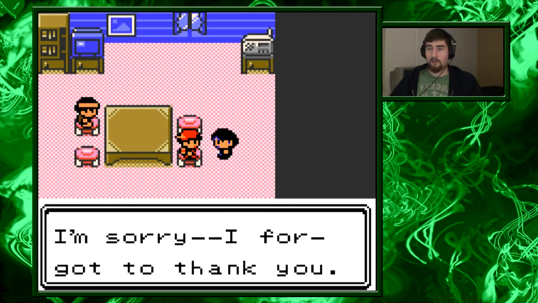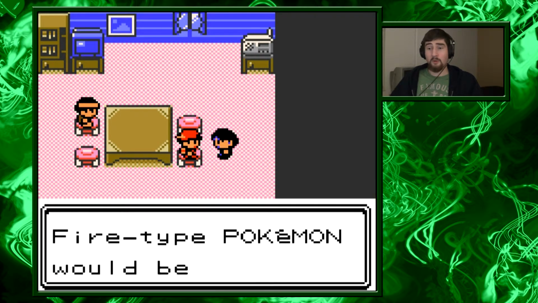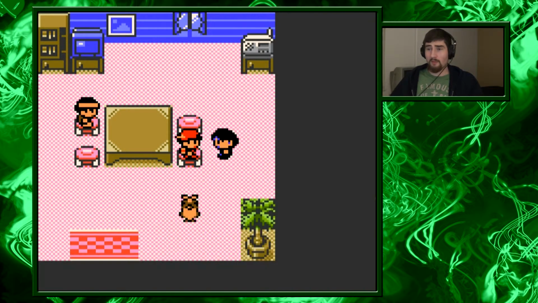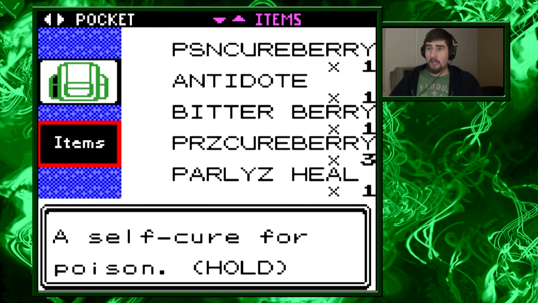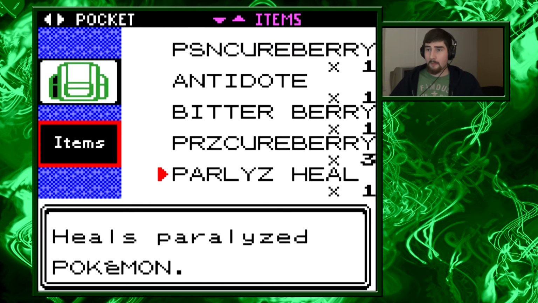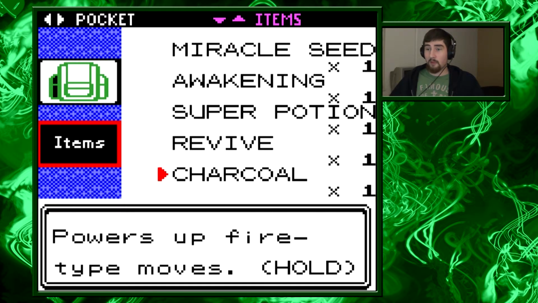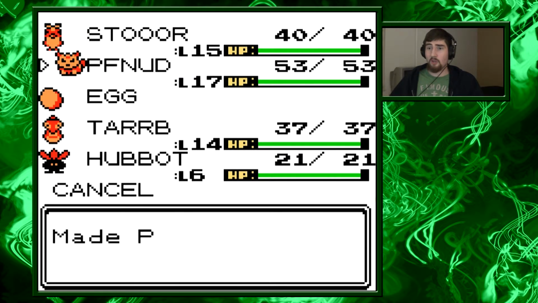I'm sorry. I forgot to thank you. This is charcoal that I made. Fire-type Pokémon would be happy to hold that. Thank you. Okay, it was him. That was why I went here, because now we get some charcoal for Quilava, I mean Pfnerd. It's like Miracle Seed, but for Fire-type Pokémon, so it powers up Fire-type moves. Give to Pfnerd!